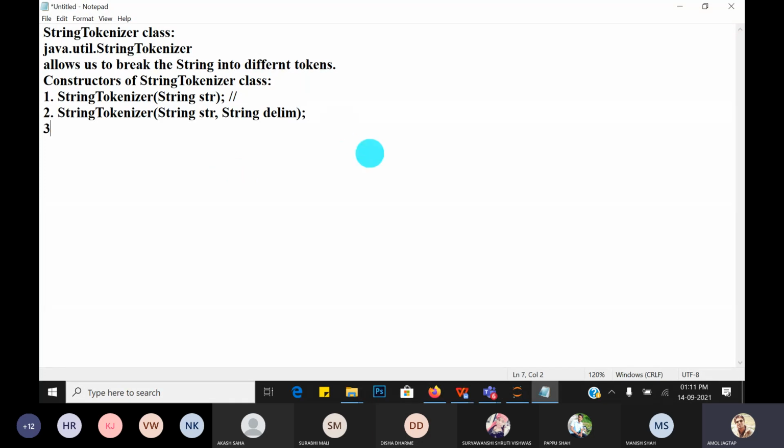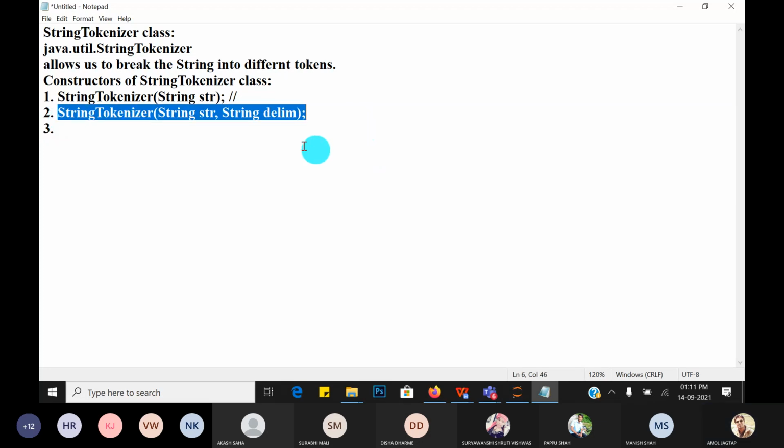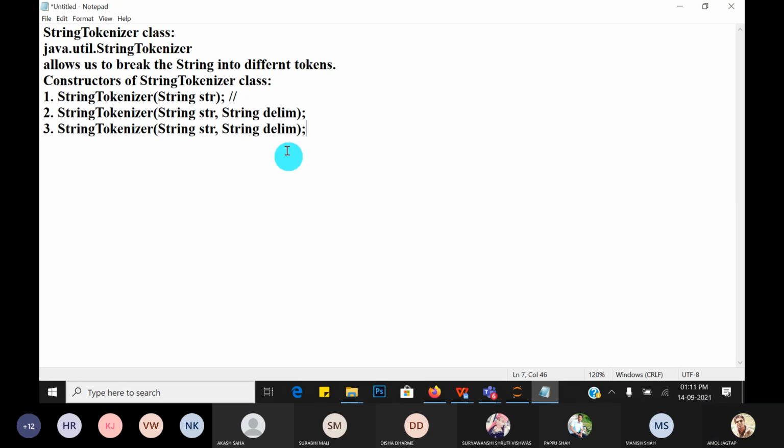And the third constructor, which is not the same. Only one more argument, that is a Boolean value. Okay, a Boolean value that may be true or false.